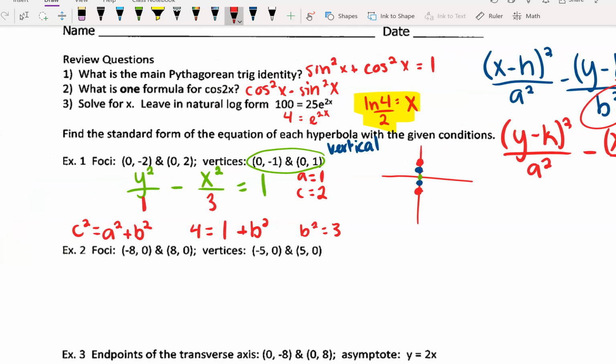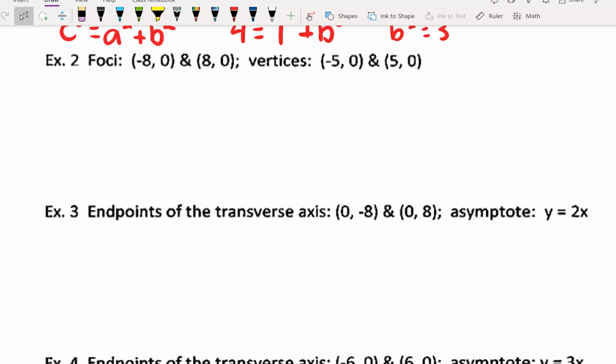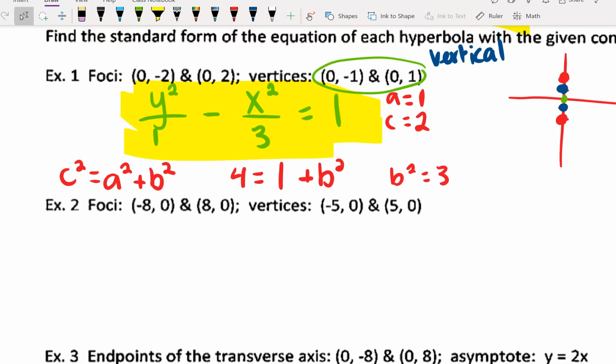So 3 goes there. So I probably should have written this all green, so I'm going to change those both to green. So that's going to be 1, and that's going to be 3. And that is all I needed. So I needed an A and a B, an H and a K if there was one, but there wasn't one.